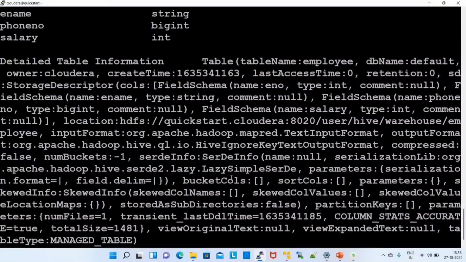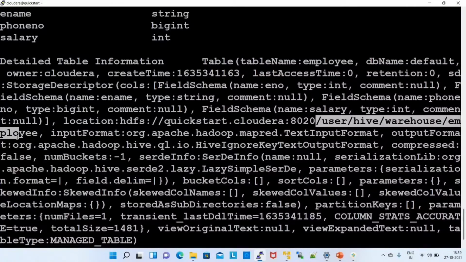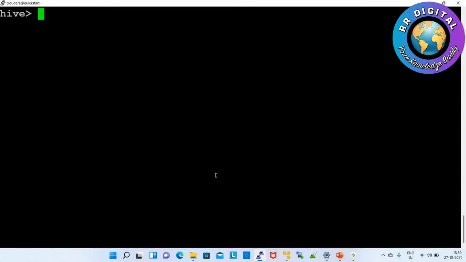So what is the difference between describe and describe extended?